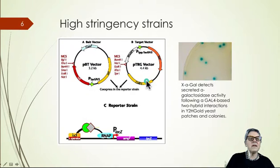We have the vector for the prey, and in that case we will have the sequence that will codify for the activation domain. And again, here we have the multiple cloning site where the cDNA sequences from the library will be inserted. And these reporter genes will give rise to resistance to ampicillin, so it's antibiotic resistance, and also lacZ will produce blue colonies. So here are the results when you have those colonies that are growing as blue colonies due to the lactase and are resistant to the antibiotics.